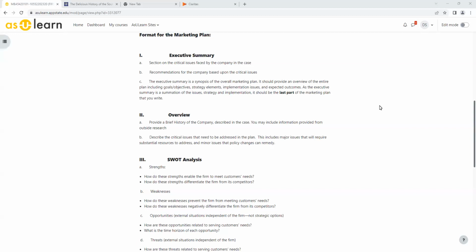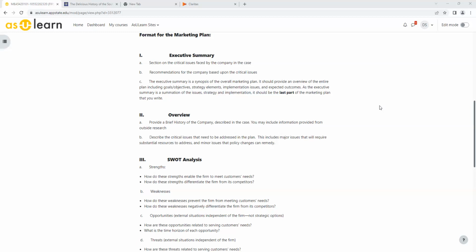It is generally the last thing that you write, and realize this is going to be your marketing tool for the higher-up executives, to convince them of the worthiness of what you're doing and the desire to engage this particular strategy.